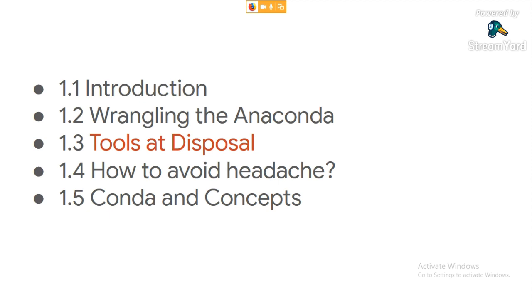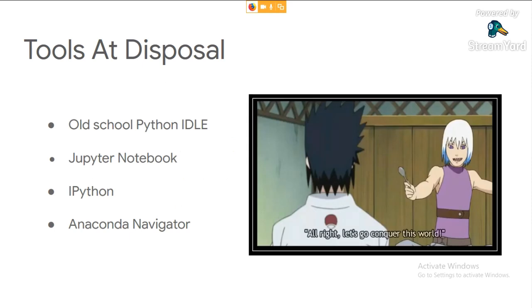Now let's look at what are the tools that we have at our disposal. So we have the old school Python IDLE that we all know. We all may have seen this somewhere. Then Jupyter Notebook, I guess we all have seen this.